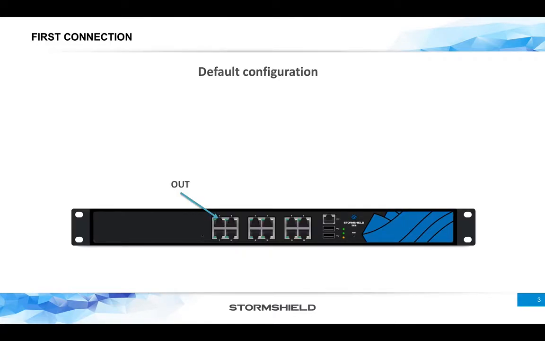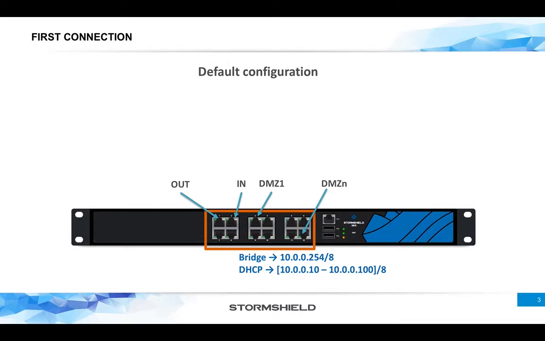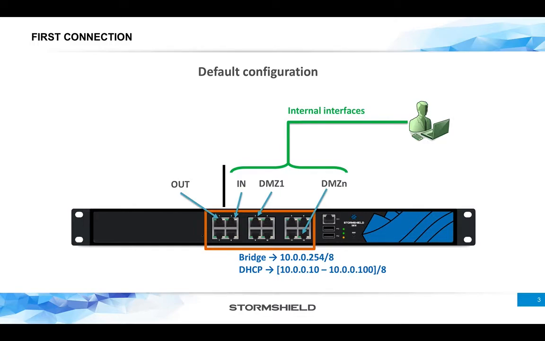Here is a simple example of one of the Stormsheet firewall models. Port number one is named 'out' by default, and port numbers two, three, and four are all internal interfaces with different names — all of which can be modified later. All interfaces belong to one bridge with IP 10.0.0.254/8. The DHCP server distributes IPs from 10.0.0.10 to 10.0.0.100/8. Internal interfaces are numbers two, three, and all remaining ports. Port number one is the only external interface by default, so do not try to connect to the firewall for the first time from port number one.